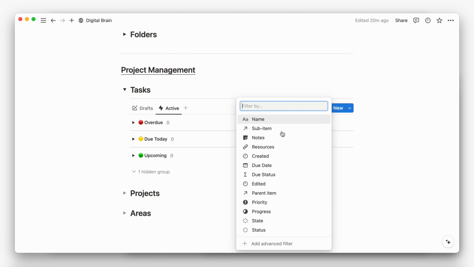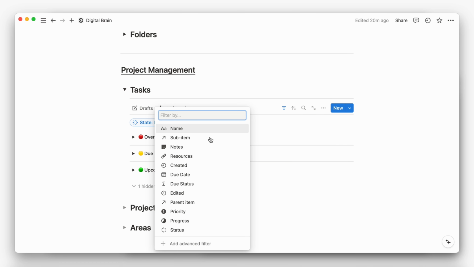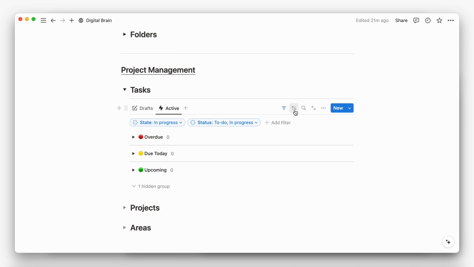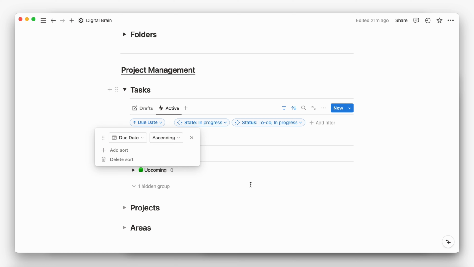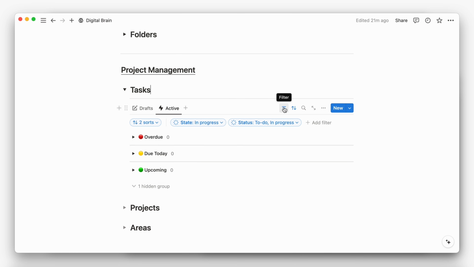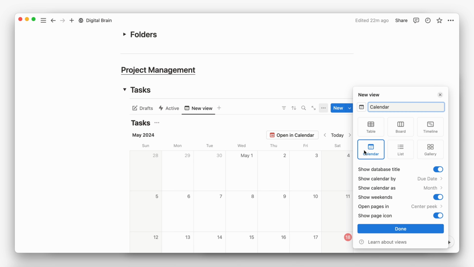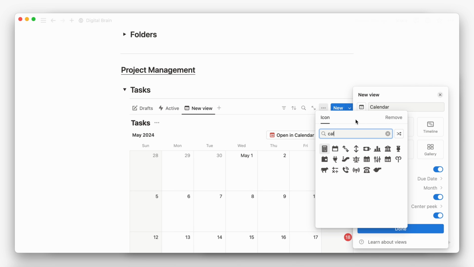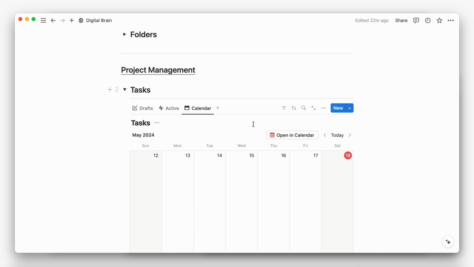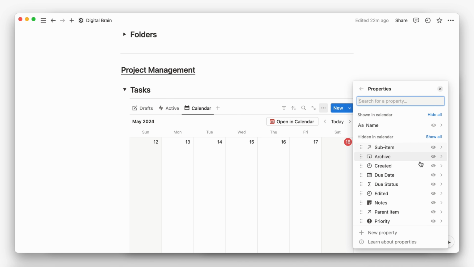We'll then finalize the view configurations and move on to creating a third view, that is our calendar view. This is great for viewing all of our weekly tasks in a single place.